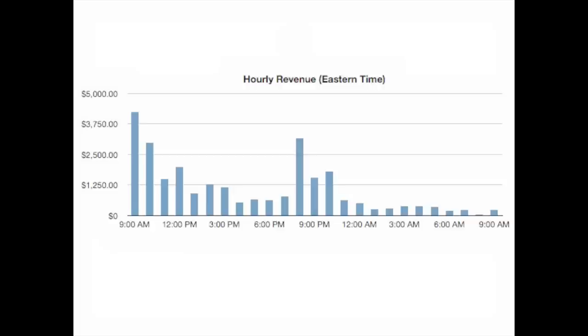This is a revenue graph by hour for the launch of Authority. Any guesses as to where in this point I sent a reminder email that the sale was ending? Anybody? It's kind of obvious. It was at like 8 p.m. Eastern. There's this huge spike. Sales were dropping down, then a big spike, and that email drove thousands of dollars worth of sales. Maybe those sales would have happened eventually. Some of them would have.